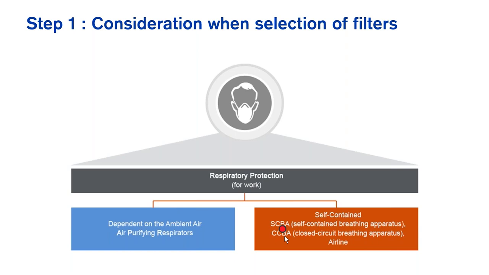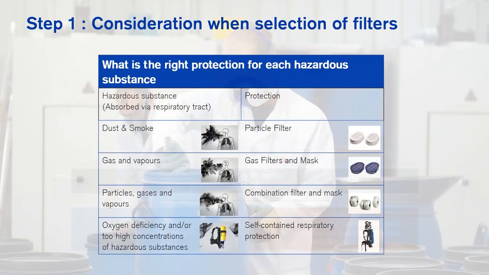Some other factors, including the type of hazardous substance, have to be known, and there has to be a filter material for this hazardous substance. The concentration of the hazardous substance must be within the permitted limit for the application of the filtering devices. There is a risk that the hazardous situation may change. For this situation, the filter devices are considered insufficient. Other factors that are considered insufficient: the hazardous substance has low warning characteristics, which means there's no smell or taste; the concentration of the hazardous substance is immediately dangerous to life and health; and the hazardous substance is not retained by the filter material.